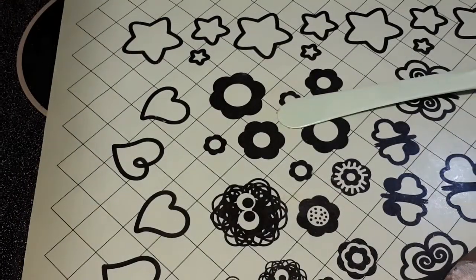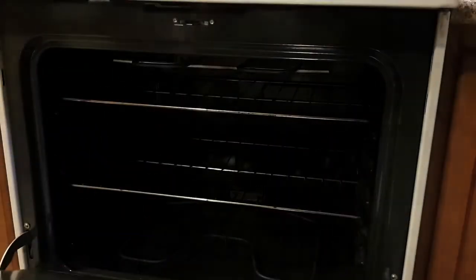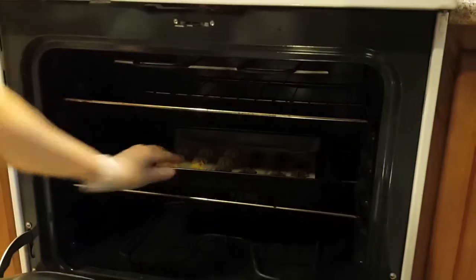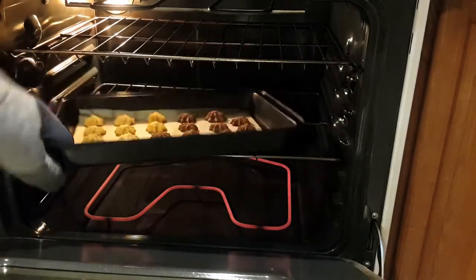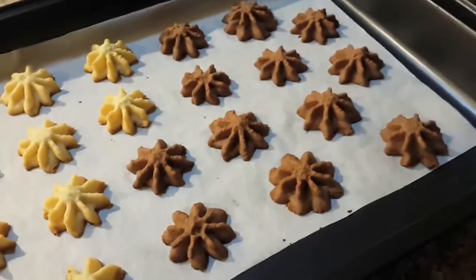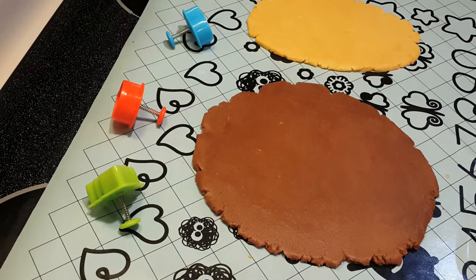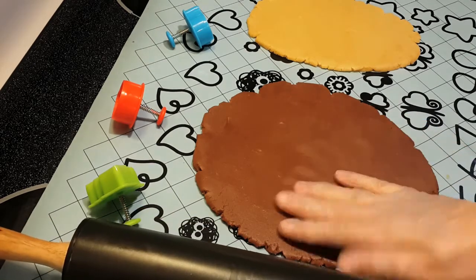As you can see the shapes. Now into the oven, anywhere between 12 to 15 minutes, 350 degrees Fahrenheit, depending on the oven. This is ready now. As you can see, the edges are a little golden brown, and on the cooling rack I'm gonna leave it. Don't try to get the cookies out.